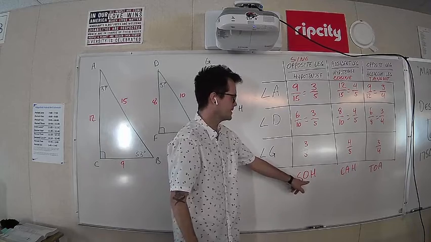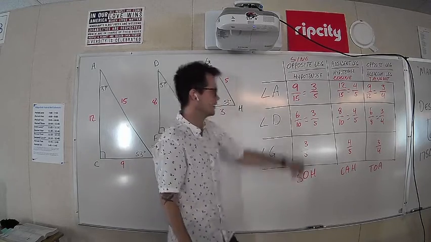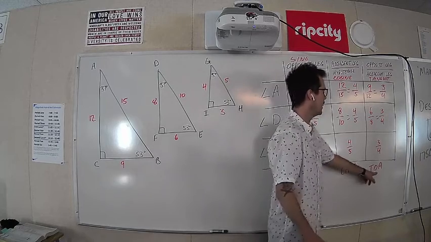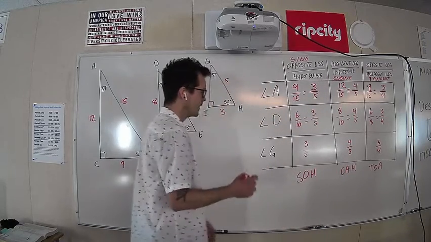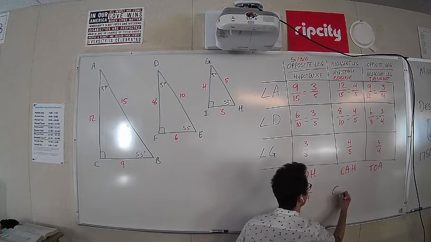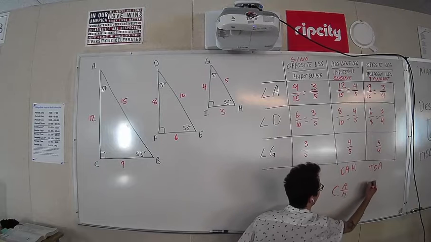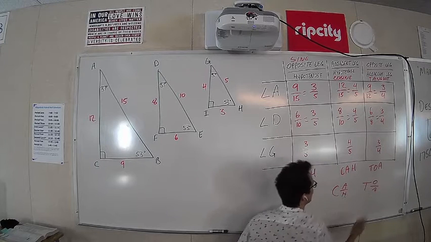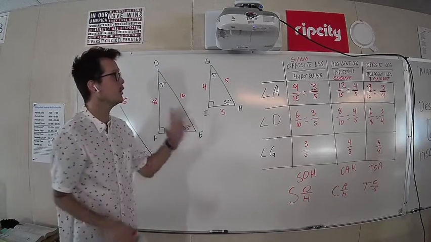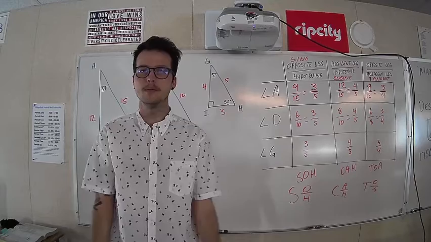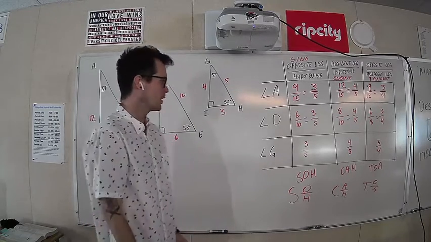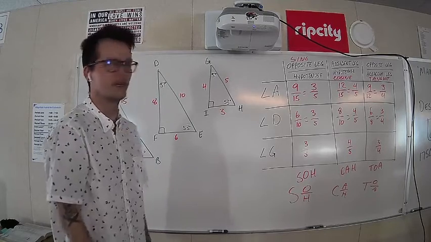Sine is opposite over hypotenuse. Cosine, adjacent over hypotenuse, that's the CAH, and TOA, opposite over adjacent. Some folks might stylize it slightly differently. I've seen it like this, which might help you: SOH, CAH, TOA, really showing the ratios, the fractions there. So SOHCAHTOA, big deal, important. Talk to anybody who's ever done a geometry class, and they'll talk about SOHCAHTOA. We're going to practice using it here in just a moment.